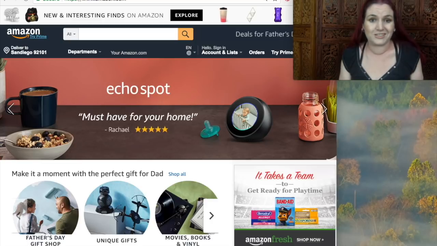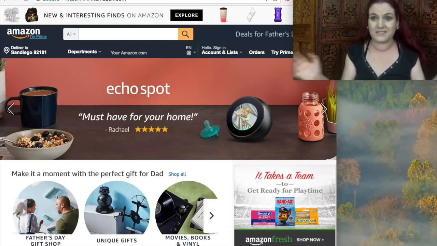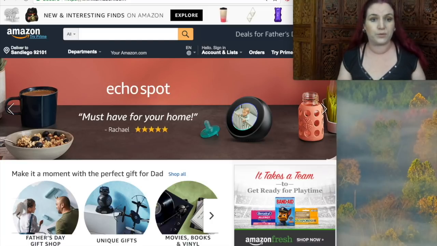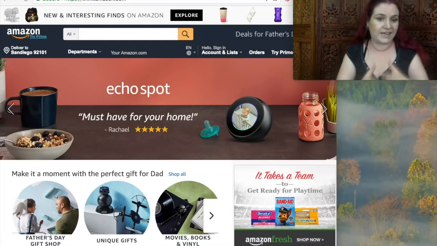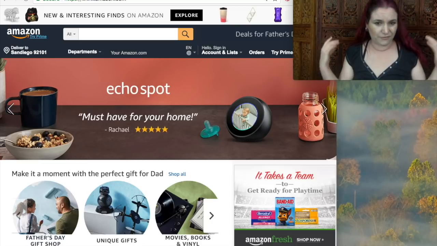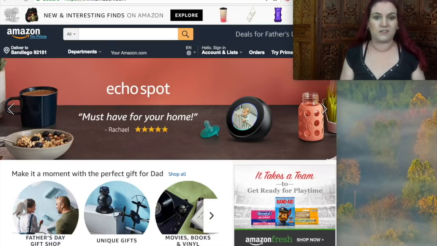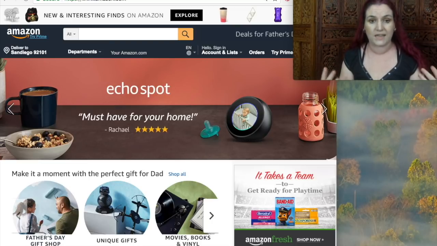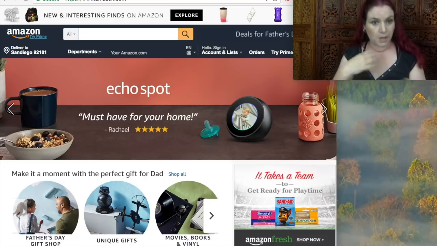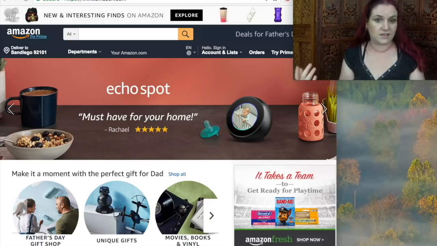With a brick and mortar store, you don't need keywords. People are going to walk into the store, they're going to see books on the shelf, they're going to find what they want. With something like Amazon, there's only a very small amount of books that are actually on display or showcased on the site. Most of them are buried in the catalogue, and to find them, people have to type in certain keywords.